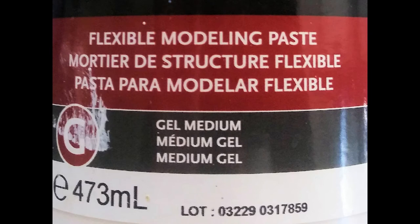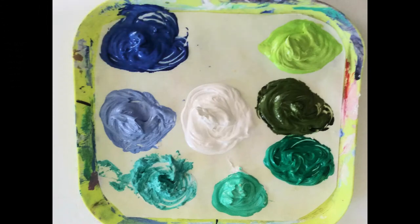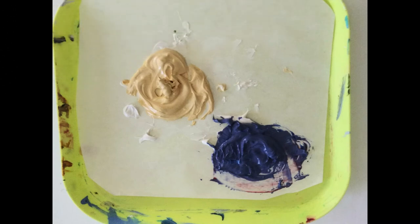Because I'm using an impasto technique, I'm mixing my paints with a gel medium. And here are all my paint colors, all the colors of the sea, or tropical sea, and sand. And I mixed ultramarine blue and alizarin crimson to give my cloud shadow color. I started off with a 12x9 canvas panel and I put my horizon line on with some masking tape.